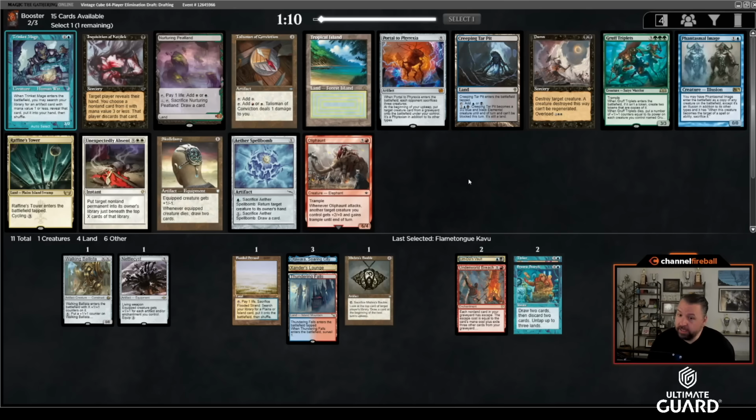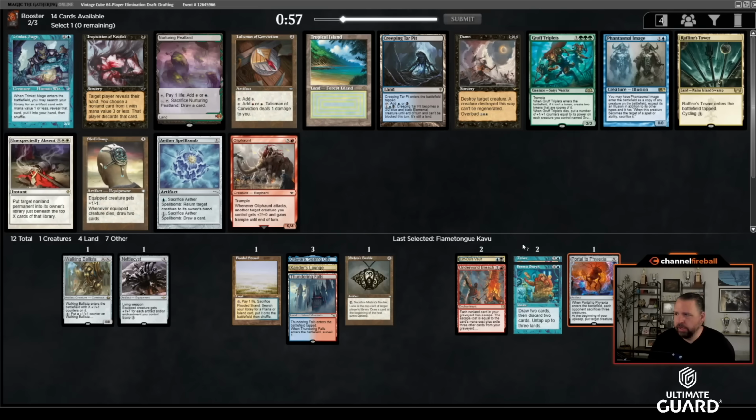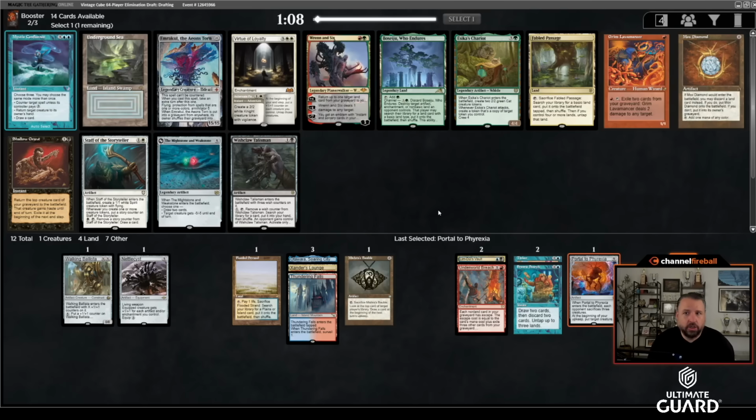A Portal to Phyrexia. That's actually not bad, because that makes the Tinker alive, because Tinker for Portal is quite strong. I don't think I'm in the Skull Clamp route here. And then maybe I wheel Trinket Mage or Ether Spellbomb. All right, but I'm actually pretty happy first picking a Portal here. It just makes one of my good cards work really well.